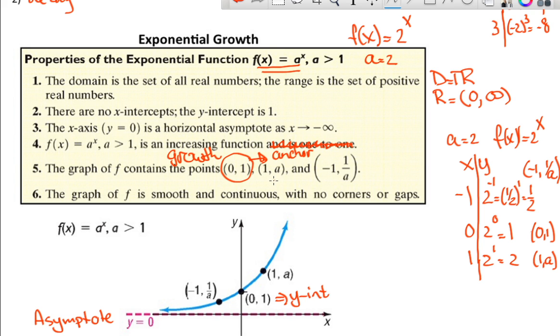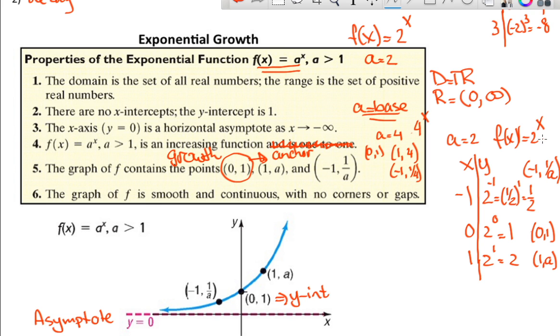But keep in mind that this does depend on the value of the base. So a, again, it's your base. So when the base changes, so if a was equal to 4, then these values, (0, 1) would work because, if a is 4, sorry, we have 4 to the power of x. So 4 to the power of 0 is 1, but then these would change. So at 1 you would get 4 to the first, you would get (1, 4), and at -1 you would get 1 over 4. So that's a little different than a half, and the half that we got here and the 2 that we get here. So it depends on the base.